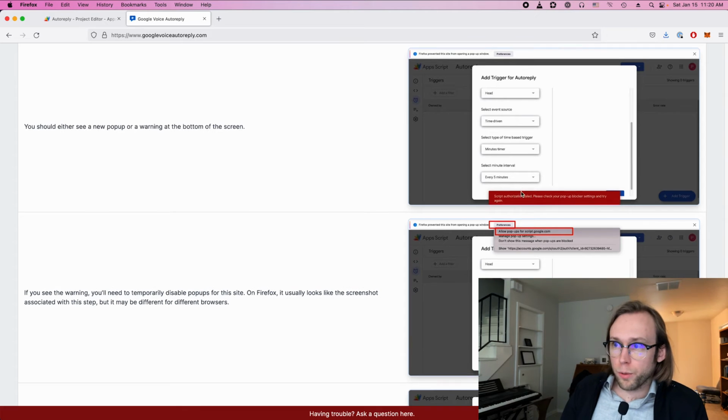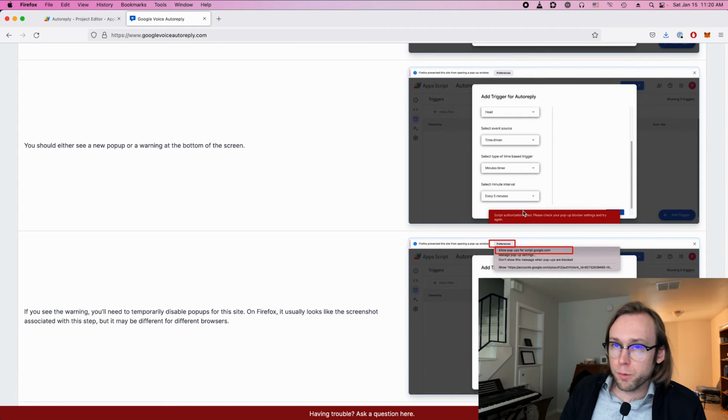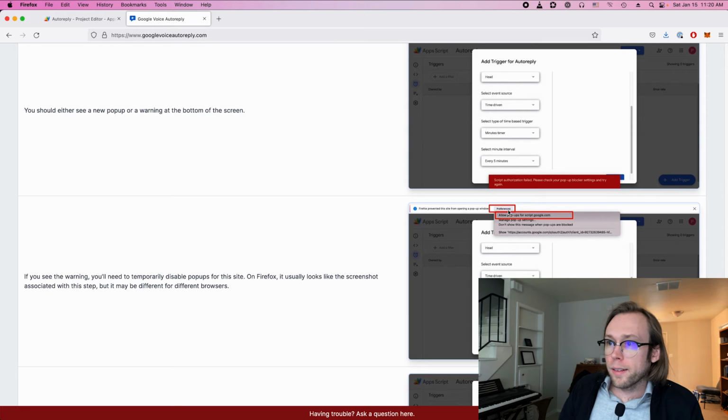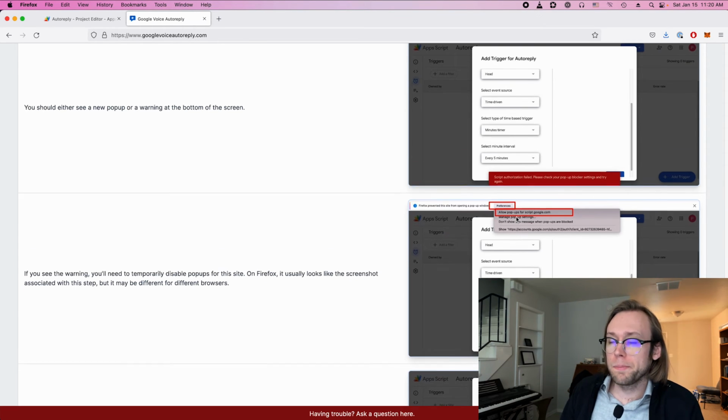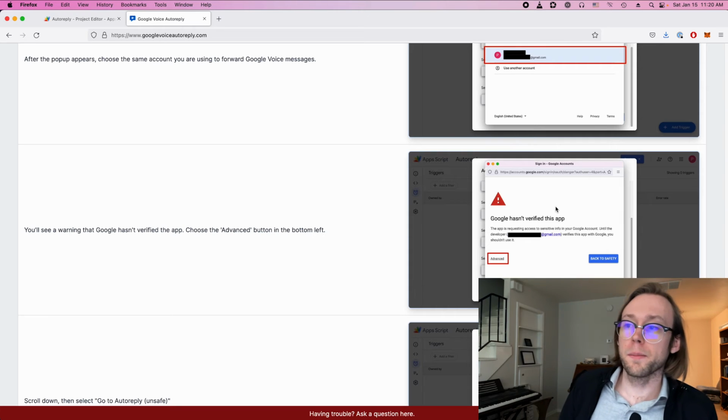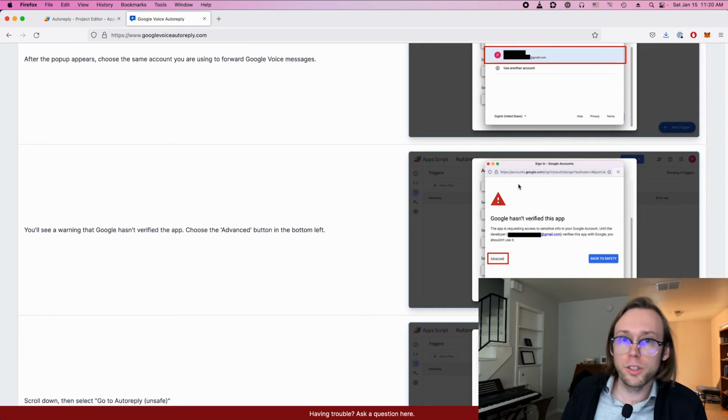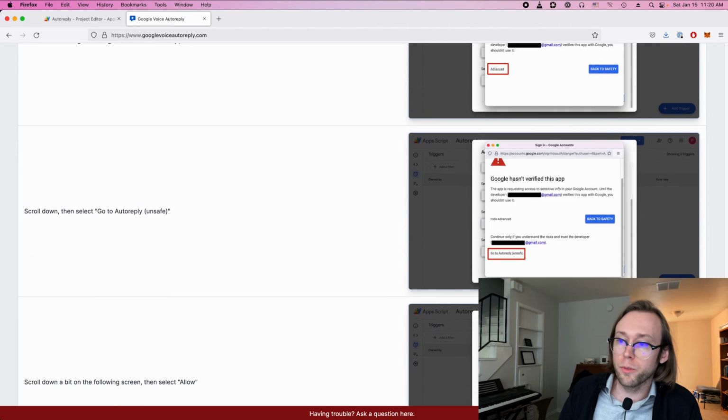Probably the trickiest bit of all this is if you run into the script authorization error. I think this is tripping up quite a few people, and this will usually be different in every browser. I really only check this in Firefox, but if this happens, you have to allow pop-ups. Google's trying to protect you. If you don't trust this code, I guess you just have to stop the instructions here or talk to a programmer you do trust. You have to go down to advanced, and do the unsafe thing of continuing to the script.